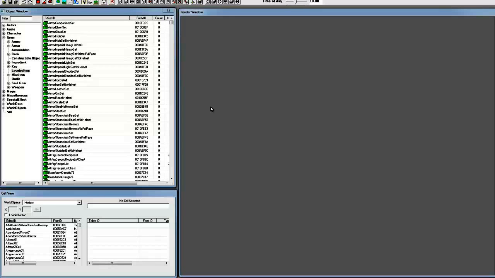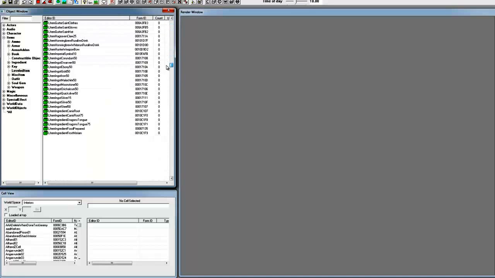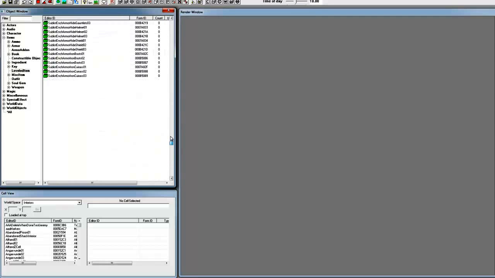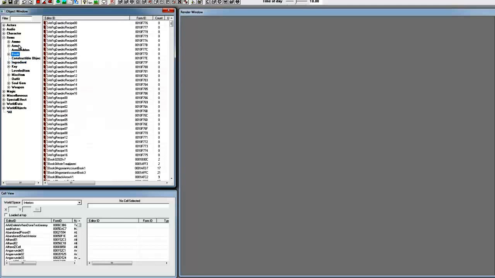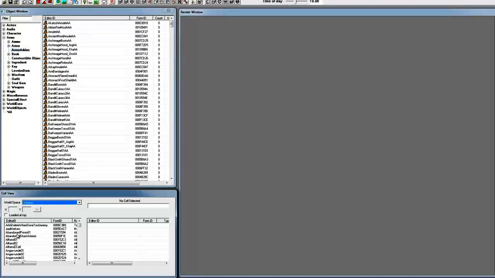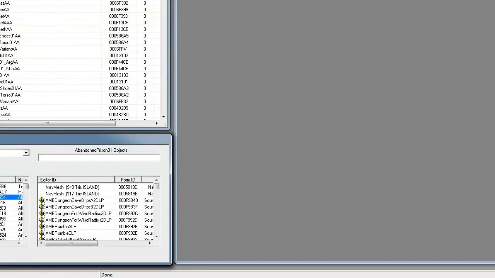Okay, so the first thing that you'll see is that all those categories that we previously saw that were empty are now populated with lots of different stuff. I mean, there's tons of stuff here, and this is in all of the different categories. So that means you have Skyrim loaded at this point. Also down at the bottom, you can see that we have cells. This is where all of the world spaces are, all of the interiors, all of the different places that you can actually go in the game.